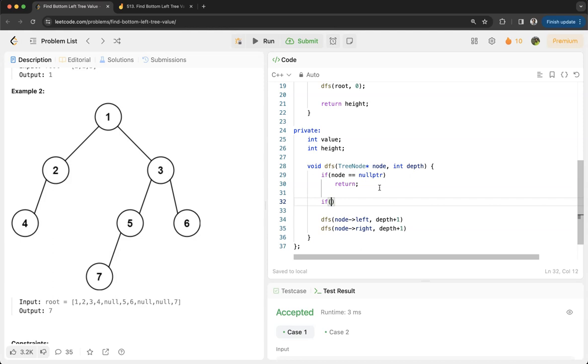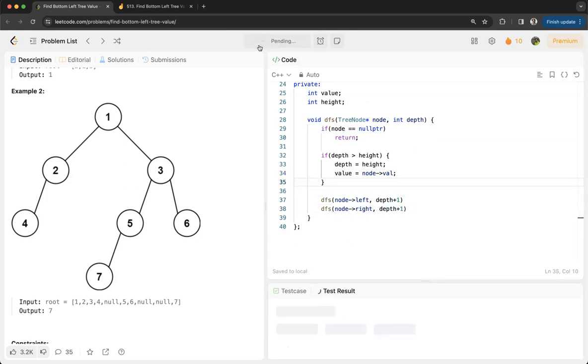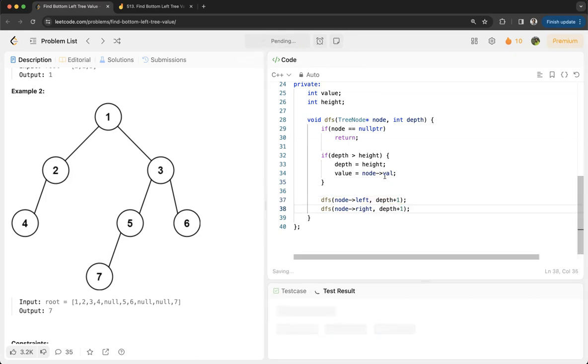If depth is greater than height, we update value. Okay, we update that, and then we just call left and right. That is it, actually. We need a semicolon.